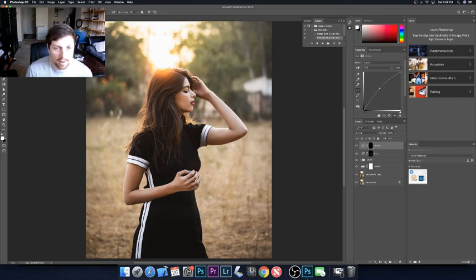You can sit and go through the dodge and burn for quite a while, but I'm going through this pretty quick just for the sake of time because I know you don't want to see me sit here fine-tuning this. What I like to do is simulate, see the light is hitting her from here. That's where you're getting these highlights. So we ultimately want to keep that light pattern, but just clean up some of these darker areas.